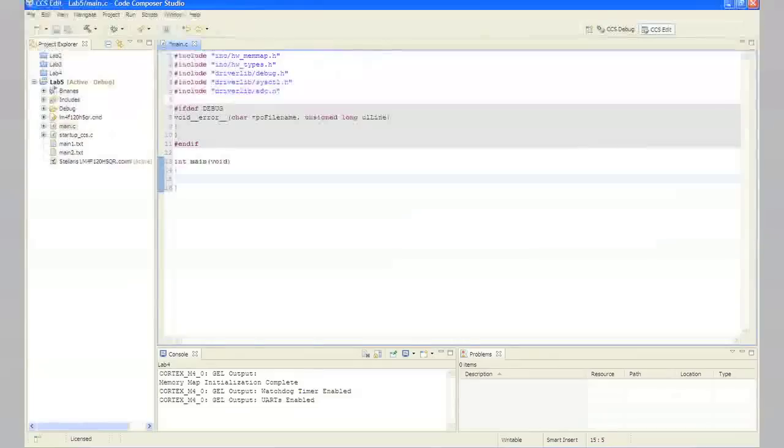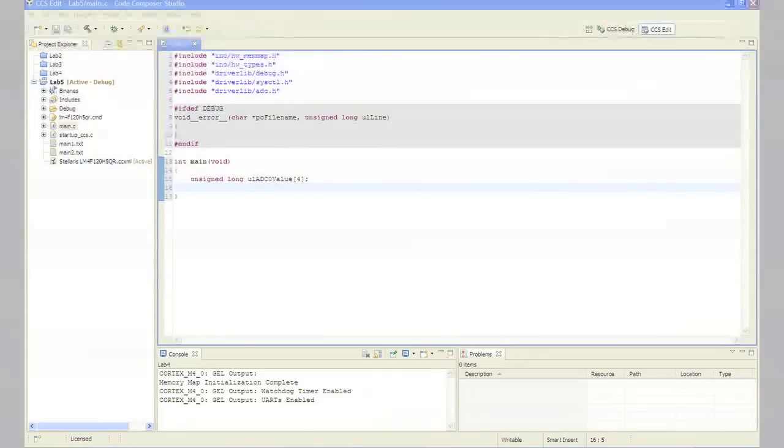In Step 5, the following definition will create an array that will be used for storing the data read from the ADC FIFO. It has to be at least as large as the FIFO for the sequencer that we're going to use. We're going to be using sequencer 1. Why are we using sequencer 1? We could have used sequencer 0, but we're going to read 4 samples off the ADC, and then add them together and divide by 4.